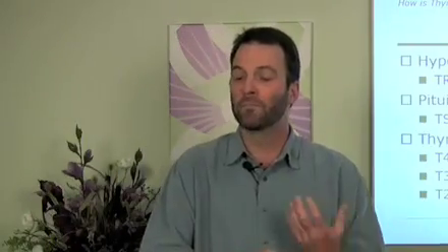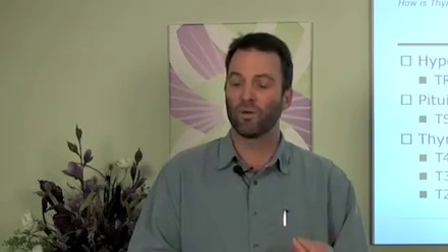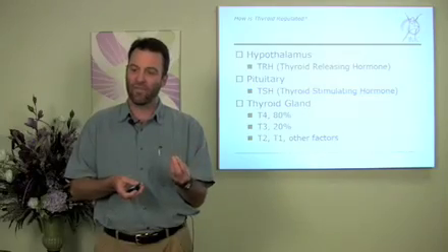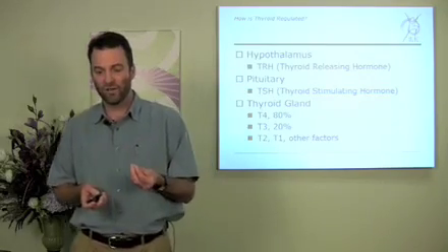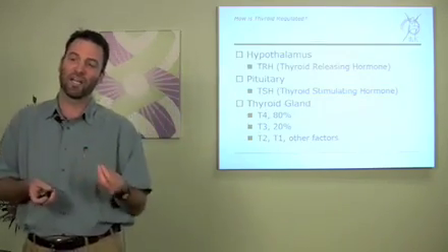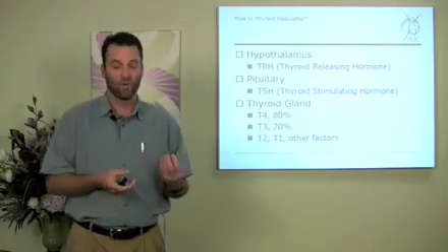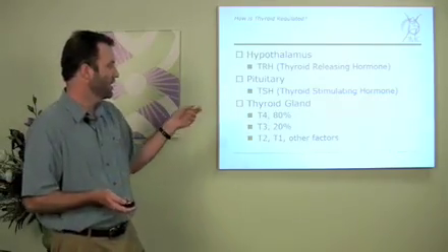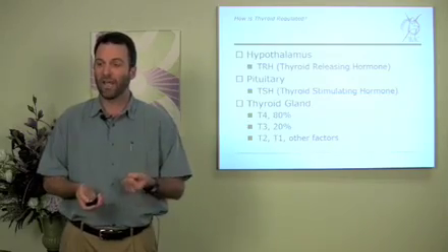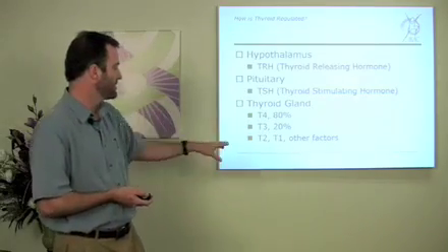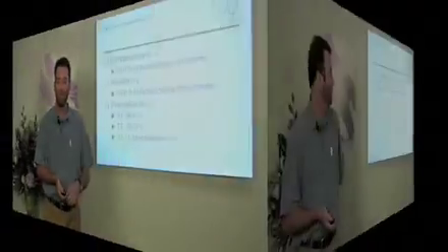And this is the hypothalamus, a lower center of your brain that's like a switchboard, if you will. It receives a lot of information and interprets it and then gives commands on down the line. It releases a hormone called thyrotropin-releasing hormone that goes right below the hypothalamus to another organ called the pituitary gland. And the pituitary releases a thyroid stimulating hormone in response to that. Well, the thyroid stimulating hormone then goes on to stimulate the thyroid gland. And the thyroid gland then will make T4, T3, and these other factors, T2 and T1.